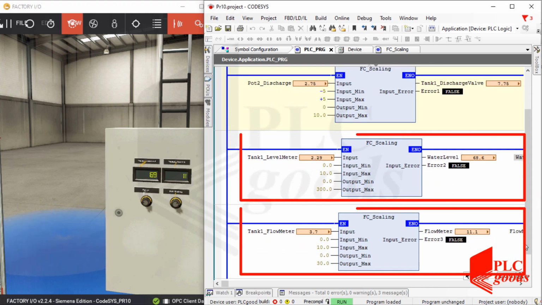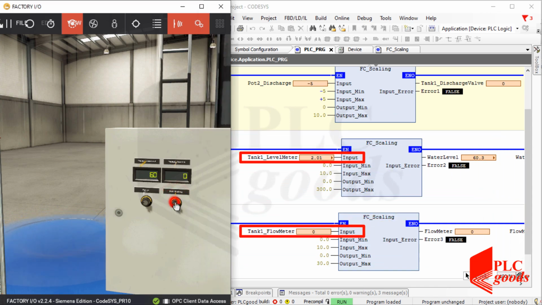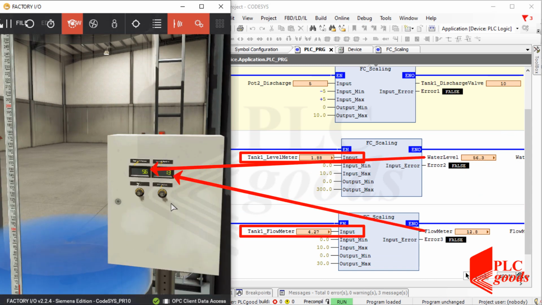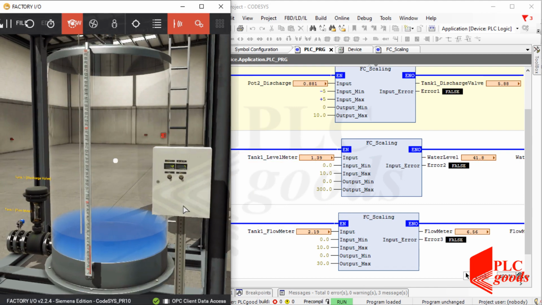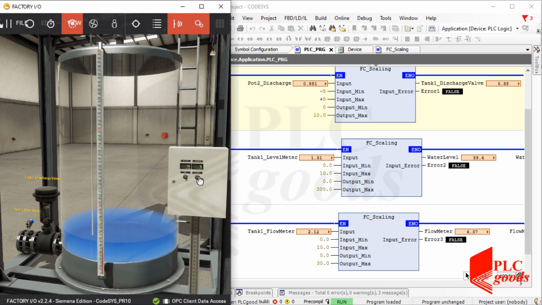Note that the third and fourth networks work similarly. They receive produced signals by the level meter and flow meter, to display the water level and flow rate on these two digital displays respectively. Well, let's open the discharging valve completely.